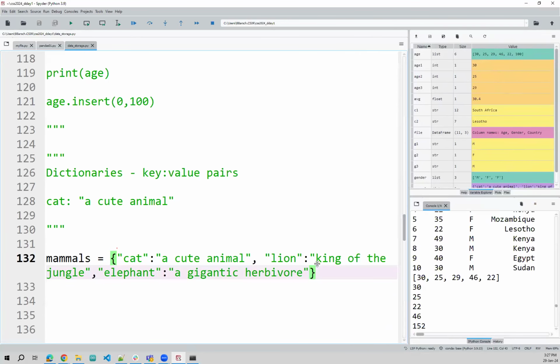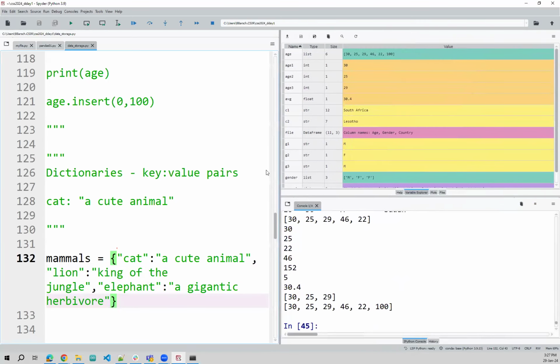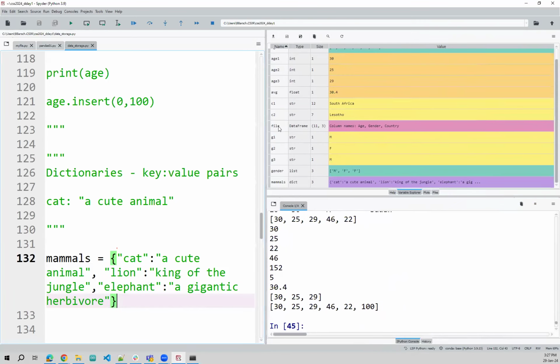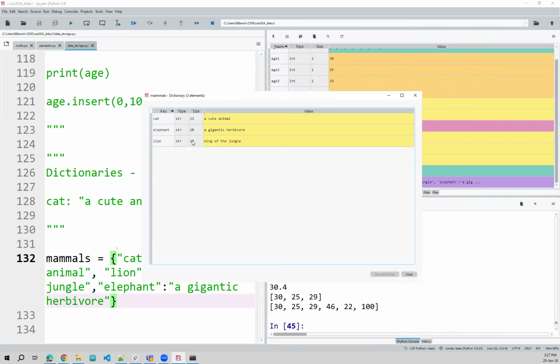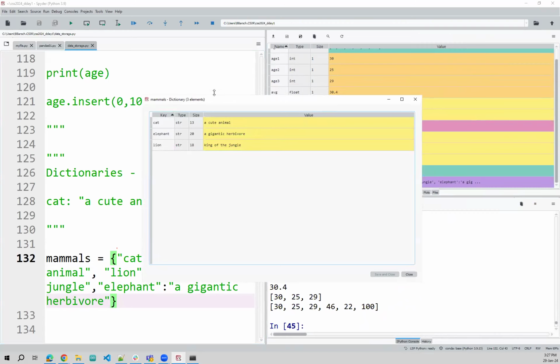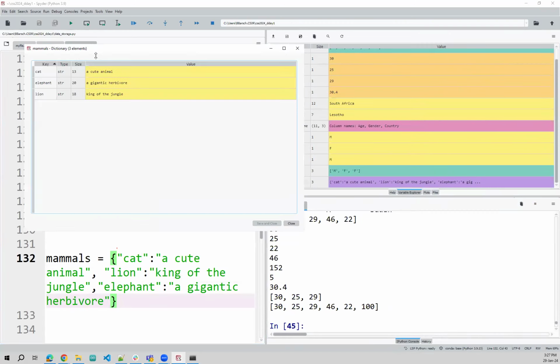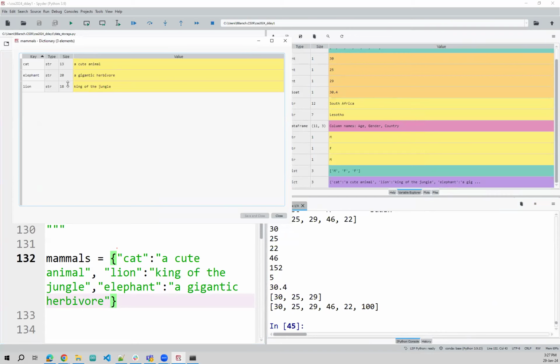Okay, again, I'm not going to print this out to the console because we don't really need to. This is the nice thing about Spyder, we have a variable explorer here. So we have mammals. We can see our data. It's right in front of us. We don't have to remember it like in other programming languages where it's kind of hidden somewhere in memory. We have our data and it's stored quite nicely as a value.